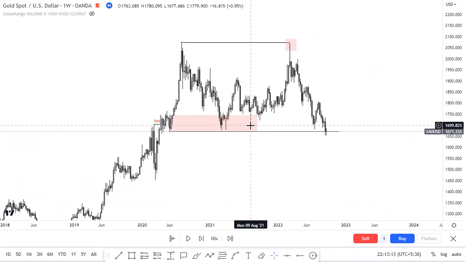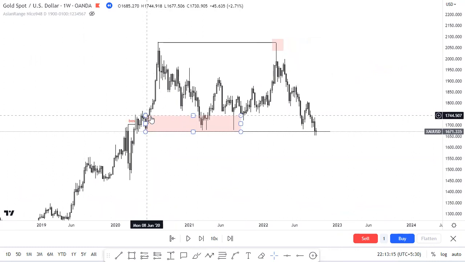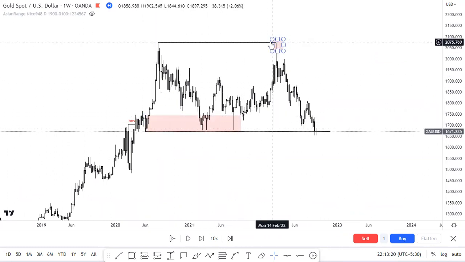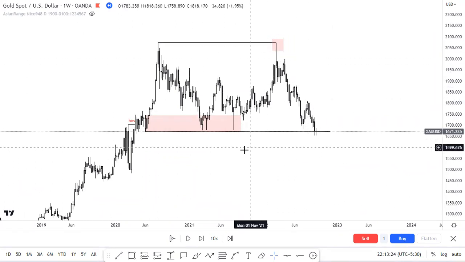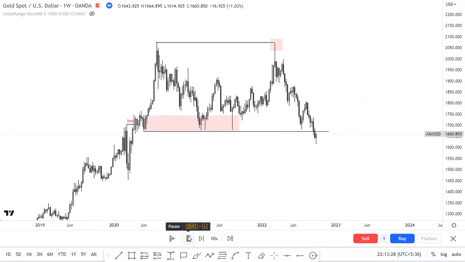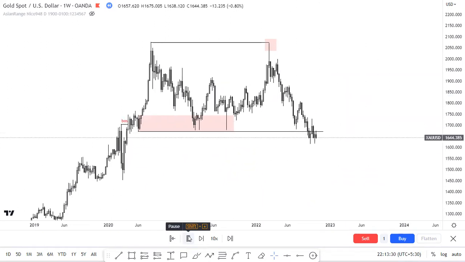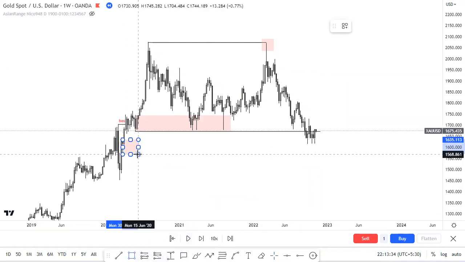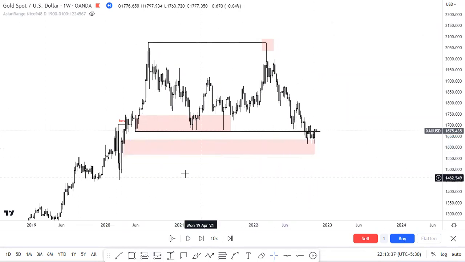Everything was perfect. So our duty is to wait for the reaction from this demand. And after this, price needs to complete the target. And after completing the target, price needs to reverse. And after reversing, price needs to go higher, right? Price gets tapped into one more demand. Look at this. Price gets tapped into this demand.